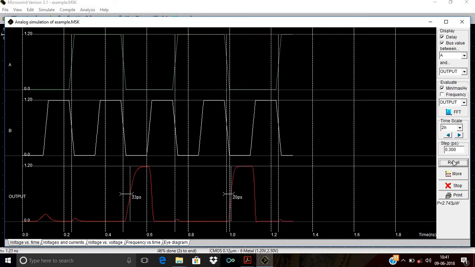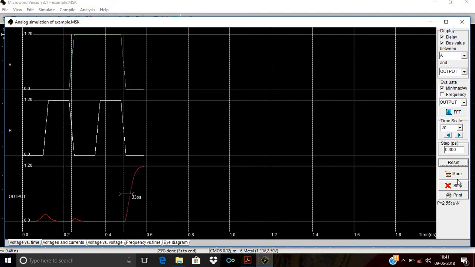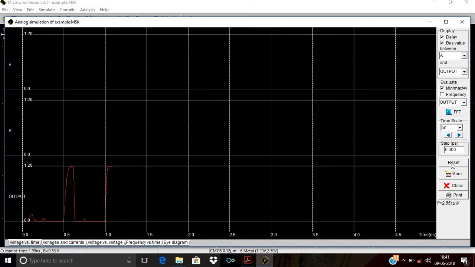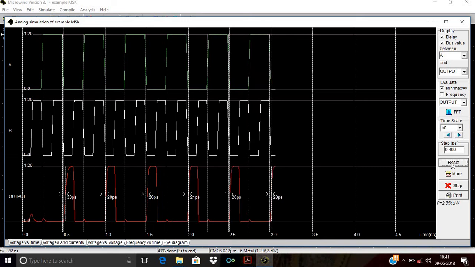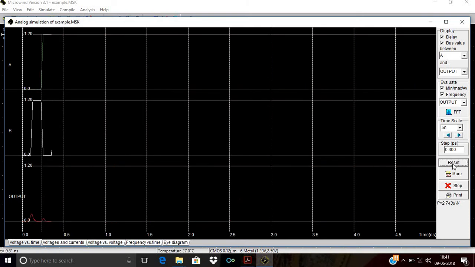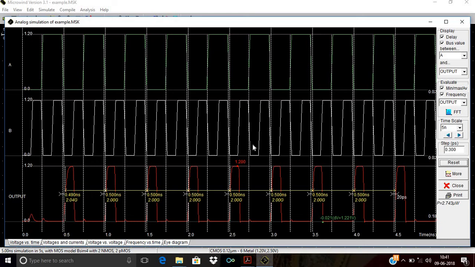Okay. If we select the 5 nanosecond. Okay. Now we will see for all combinations.